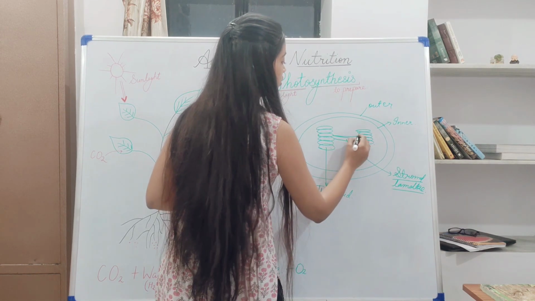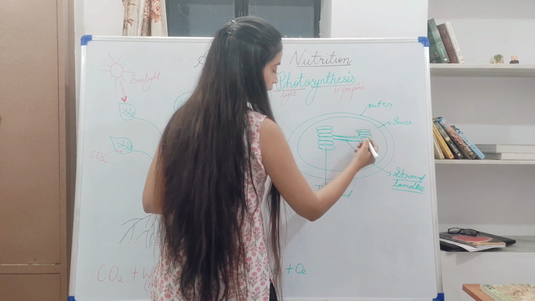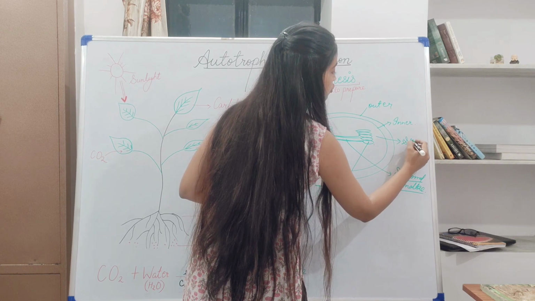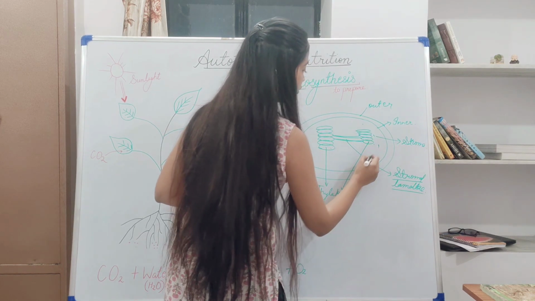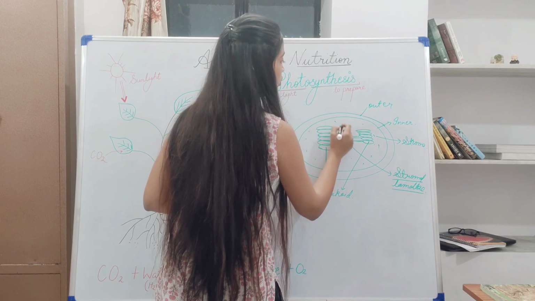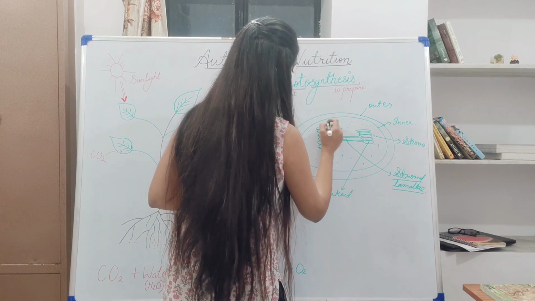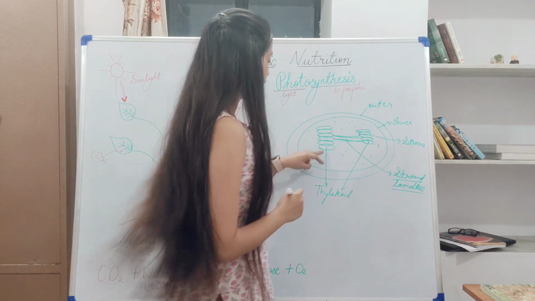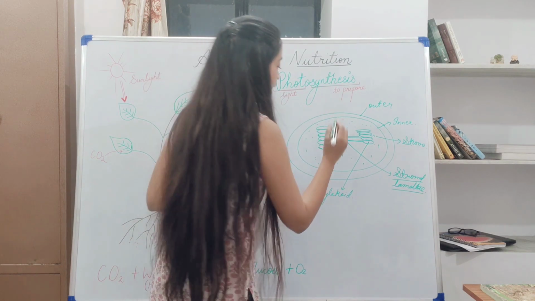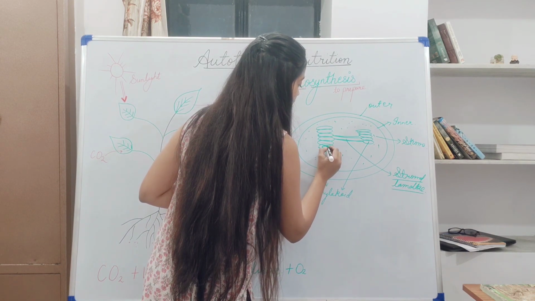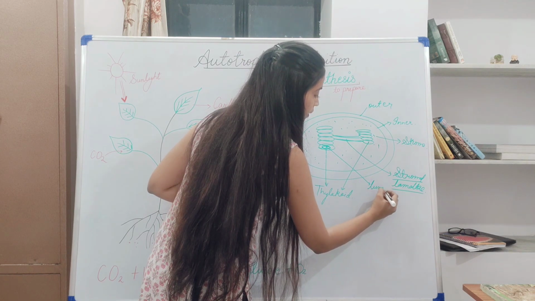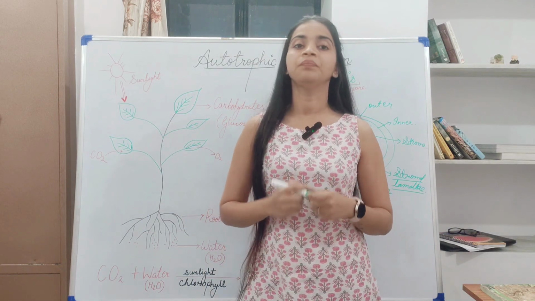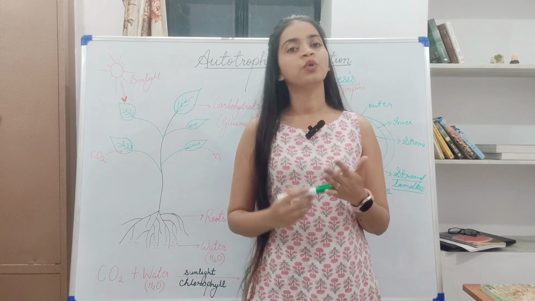This is connecting the bridge between the thylakoid and the grana, and this is stroma. This is the fluid which is present in the whole chloroplast. So, the site of photosynthesis is the thylakoid membrane, and in the thylakoid a lumen is also present. So guys, the energy is trapped by the thylakoid membrane of the chloroplast.